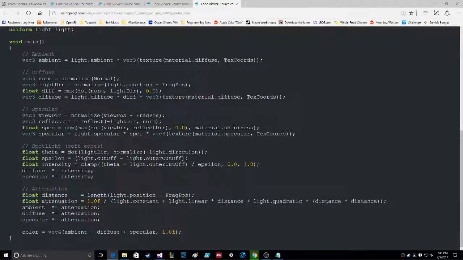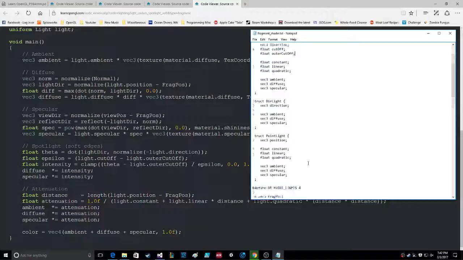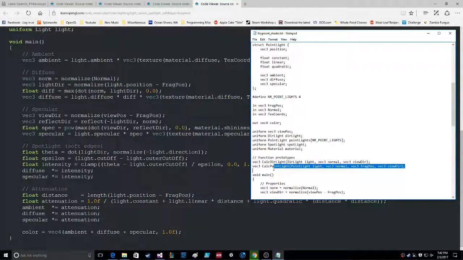What am I looking at here? So this will basically go into our function. We've got the spotlight, we've got the function prototype, or wait, no, we don't have the function prototype. But it's going to be a vec3 calculate spotlight, and we're going to send in a spotlight. Now keep in mind we have these, so we're going to need the vec3 normal. Don't we already have that? Why do they need that?